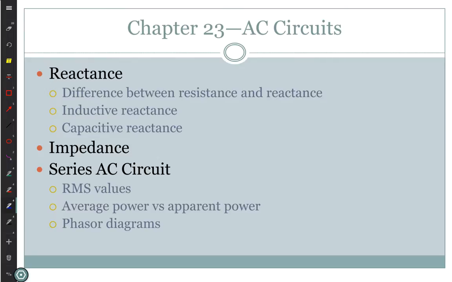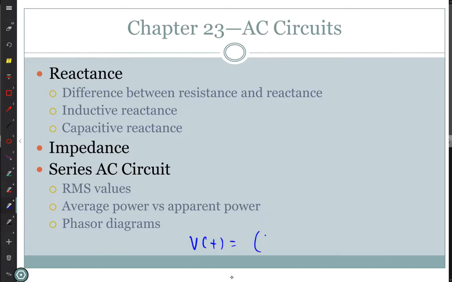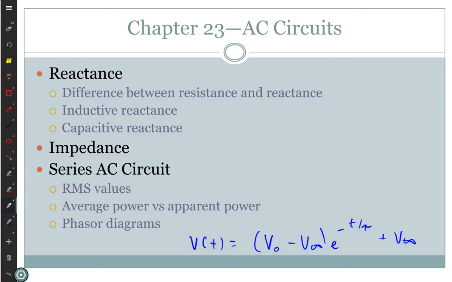So you have, in all cases for the transient circuit, the voltage as a function of time is equal to the voltage you start with minus the voltage you end with, e to the minus t over the time constant, plus the voltage you end with. And likewise for current, if you just replace V with I, it's also correct. So you just need to find the time constant, and you need to find the initial and final voltages, initial and final currents, and you have everything you need. Transient circuit is moving from one state to another state.